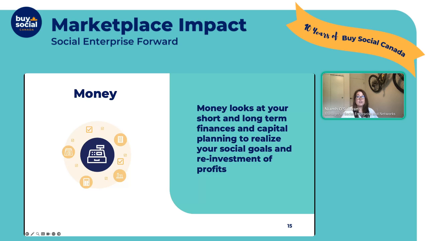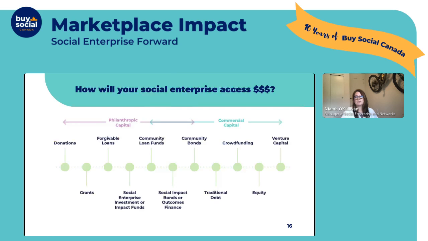Money looks at the financial resources you need to start, operate, or scale your social enterprise journey. Money is where you consider what you need to cover your costs, including the cost of developing and delivering on your goods or service. As with each pillar or M in this framework, money is not a standalone consideration. The way you manage your organization, primarily through the legal structure that you choose, will impact the access you may have to different forms of capital. This guide shares information on social finance and other options for finding money and contracts.